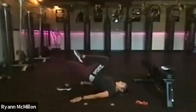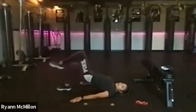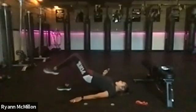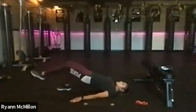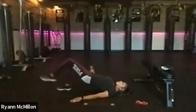There we go. Bring it in and out. Nice and straight. Nice and controlled. Push off that heel. Make sure those hips are up. Don't let them drop. 5 more seconds on this side. 3, 2, and 1. Let's switch sides.